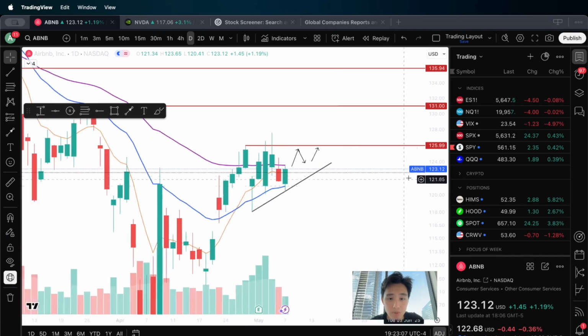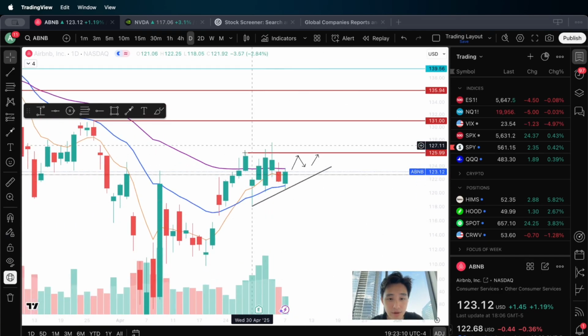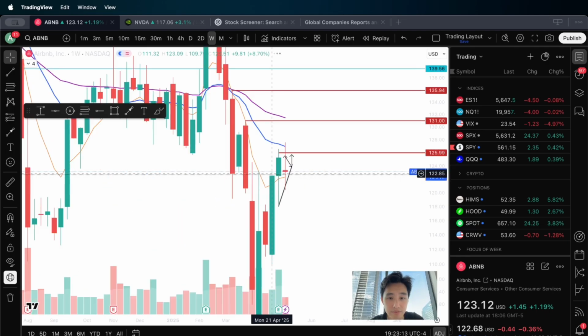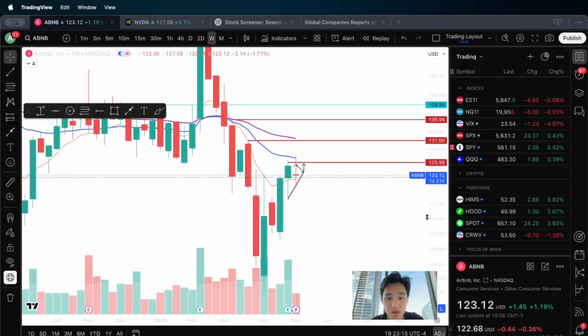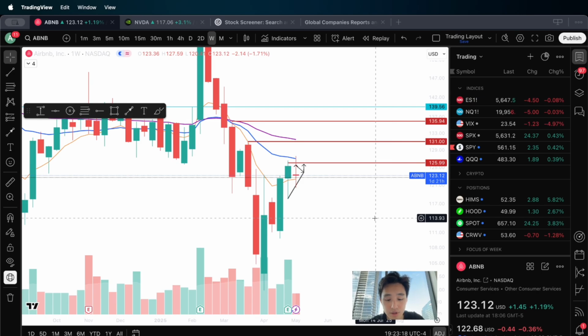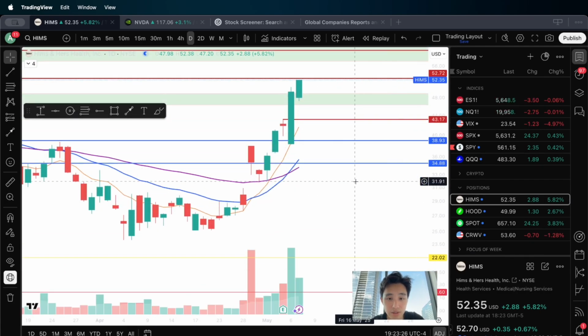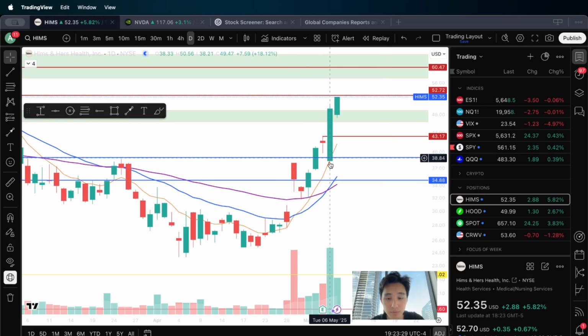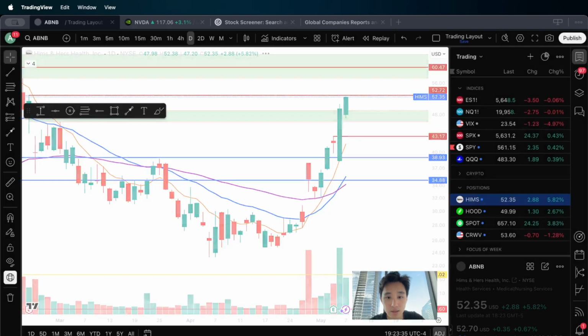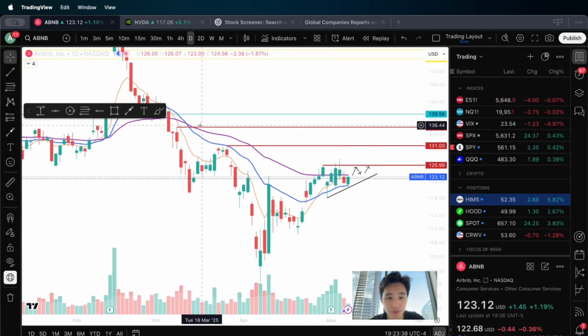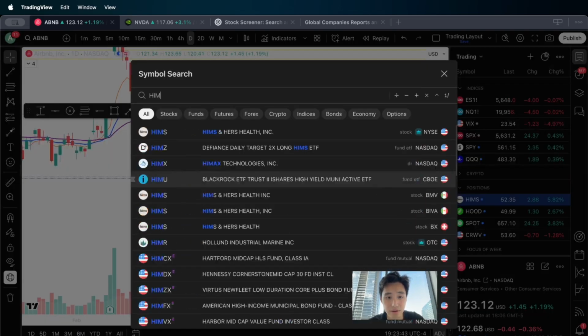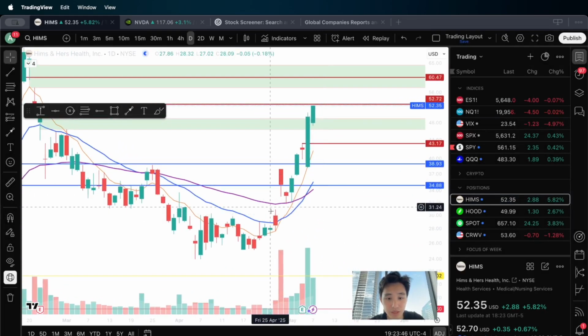But the other problem with Airbnb is that the EMAs aren't fully primed, right? So that doesn't really click for the checklist that I have for a good trade. Whereas with HIMS here, look at the weekly EMAs. They're curled up bullish, indicating a bullish trend, right? But even on the daily time frames we've flipped bullish too. I think that's the biggest differentiator between HIMS and Airbnb. Look at the difference, right? Airbnb shows you that we're struggling with the 50 and still relatively in this downtrend, whereas HIMS here is a completely different picture.